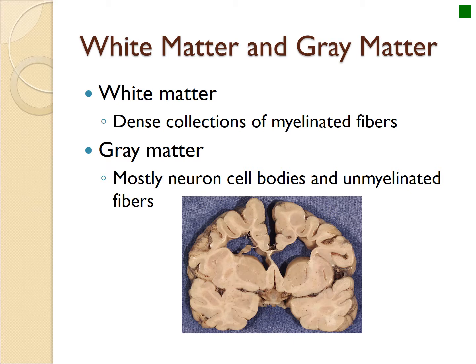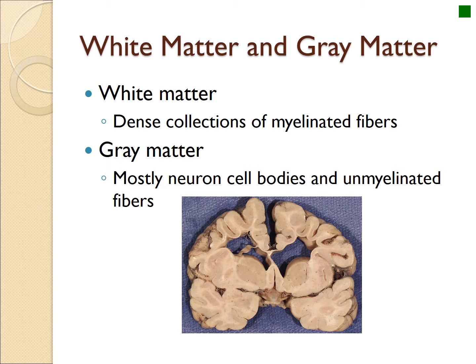Now, another thing you hear when learning about the nervous system, particularly the central nervous system, is this concept called white and gray matter. And actually, it's not white or gray. It really does look that way when you put it in formaldehyde, and then the formaldehyde interacts with fats and proteins in the tissue and makes it appear white or gray. Really, it's more of degrees of pinkishness, one that looks kind of glistening and one that looks kind of flat.